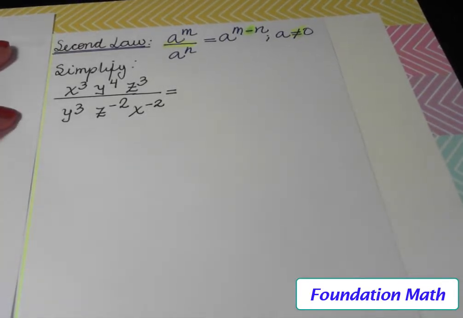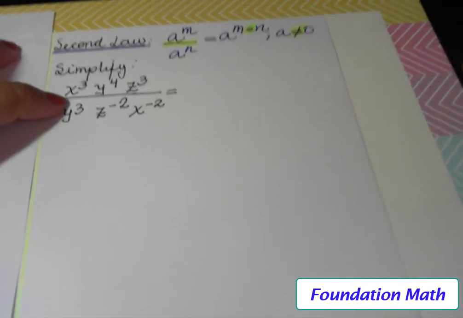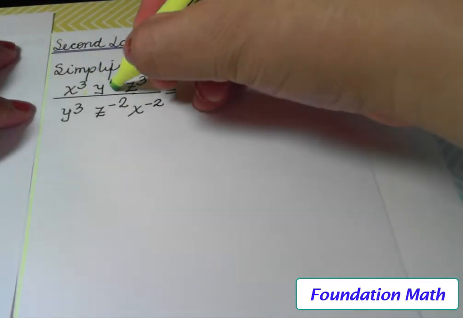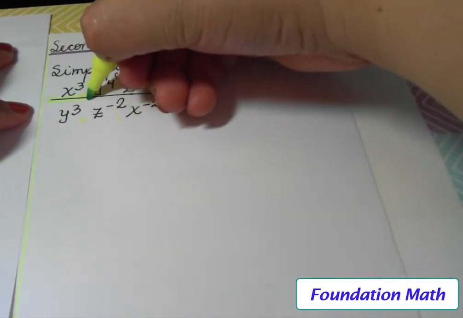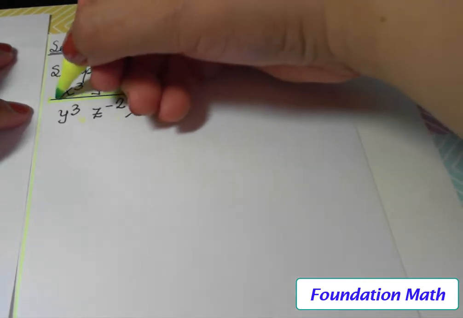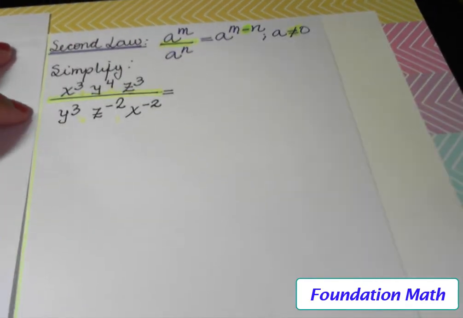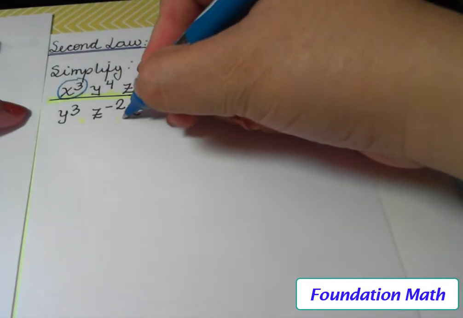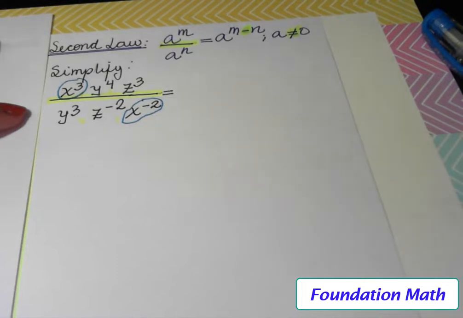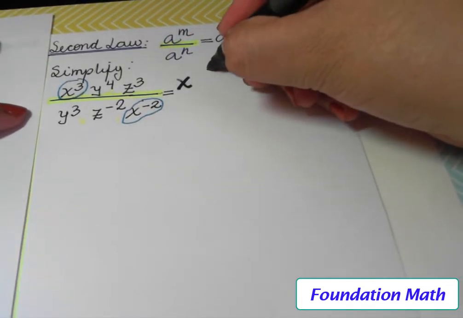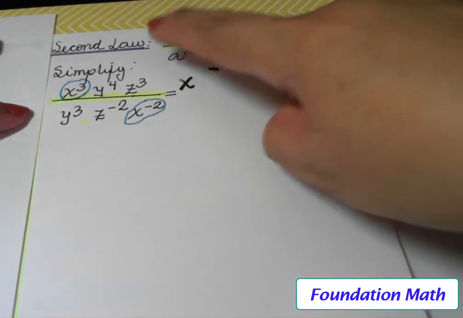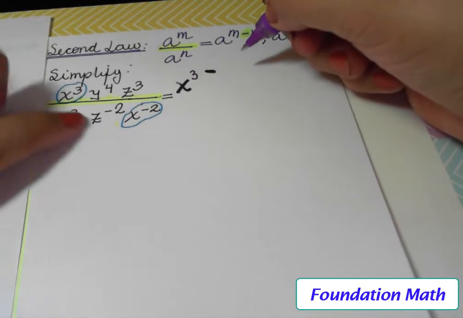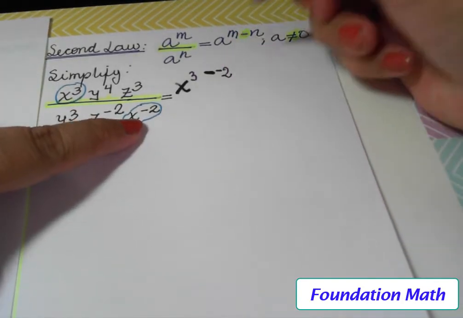So now we are going to try to apply what I'm showing to you. First, we're going to observe that you just have multiplications. When you don't have any symbol, you have times, times, times. Also, you have this line. This line means division. So we are going to work all the expressions with the same variable. The first one is x cubed with x with exponent negative 2. So this is going to be equal to x, and you have to write minus because the law says minus. The first exponent is 3 and the second exponent is negative 2. So you have two negatives.